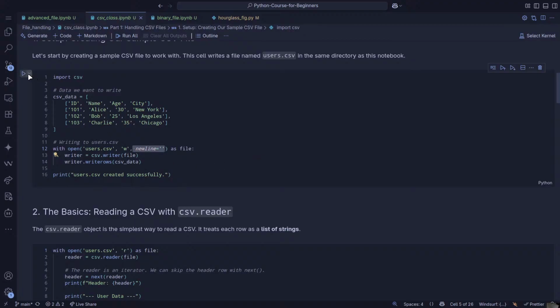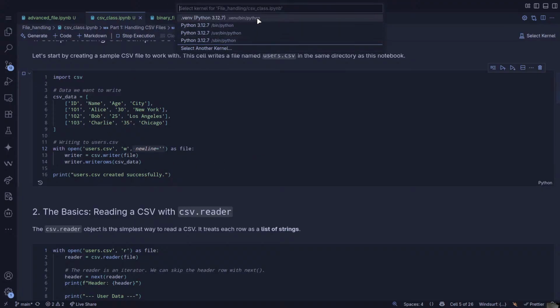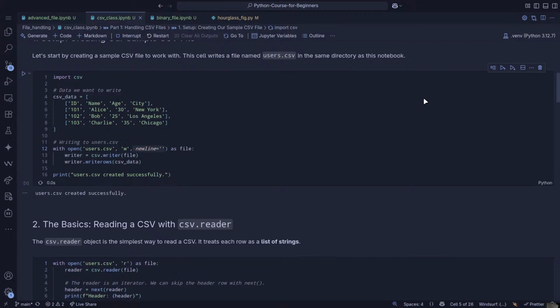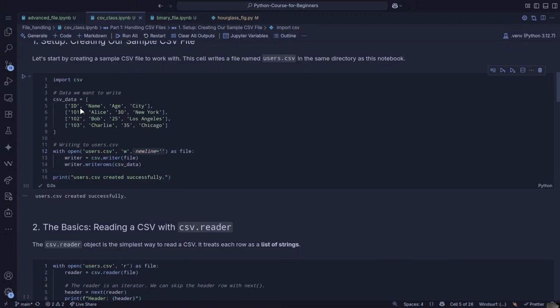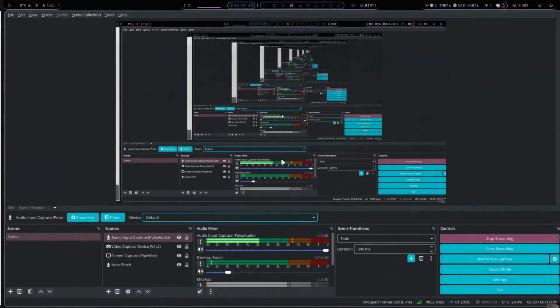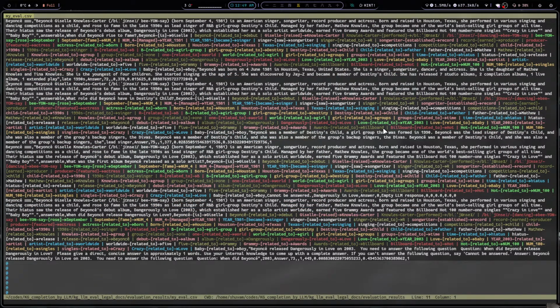Okay. So basically if we run it... What is the work of a CSV file? A CSV file is like a data file. I'm going to show you, just give me a second. This whole file that you see is an experiment that we are running using LLMs, large language models.